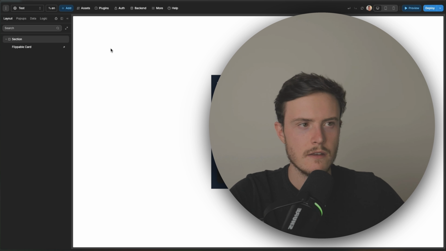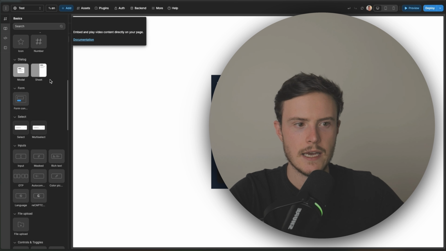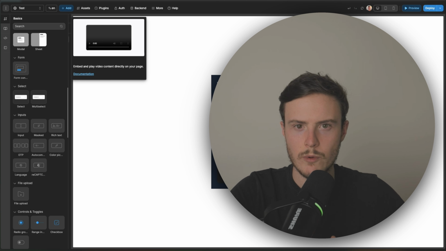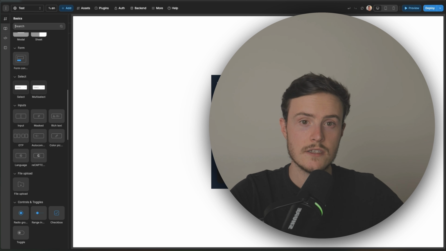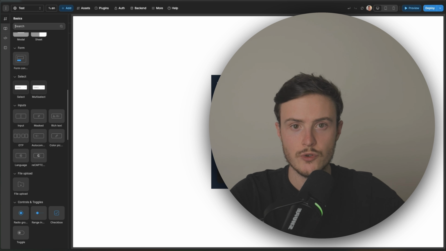One last thing that I think is noteworthy is that every single element we have available in the add panel behind the scenes is just a custom coded component that the WeWeb team have created. And all of these are open sourced and available on our GitHub repository. There'll be a link to the repository in the description.